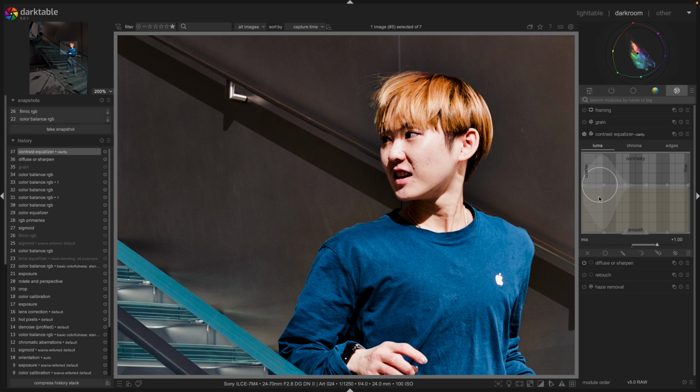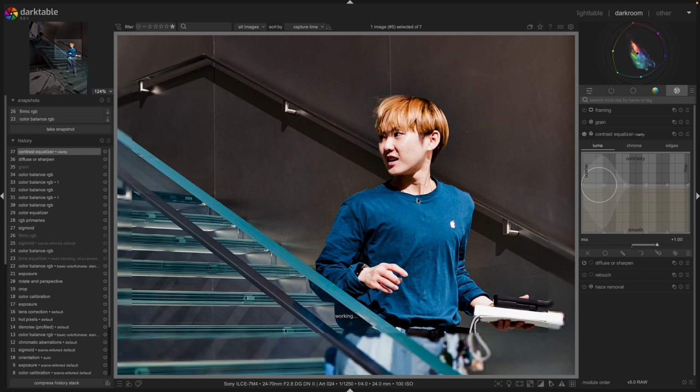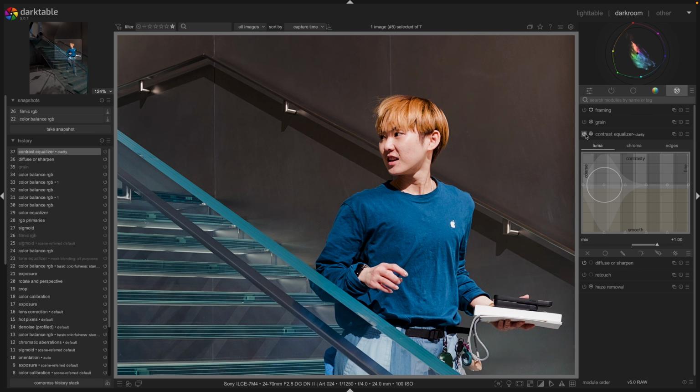It's increasing the micro contrast across the whole range of coarse and fine details. And of course, in this case, it looks too strong. You can see if I turn it on and off, that's a lot of clarity, right? But without needing to adjust this, you can just use this mix slider to increase or decrease the strength.